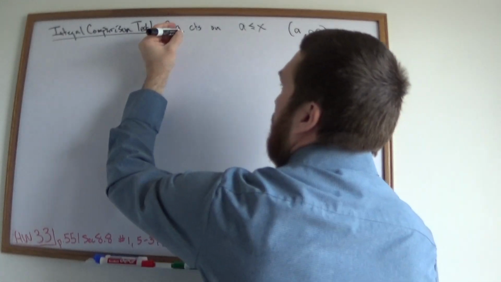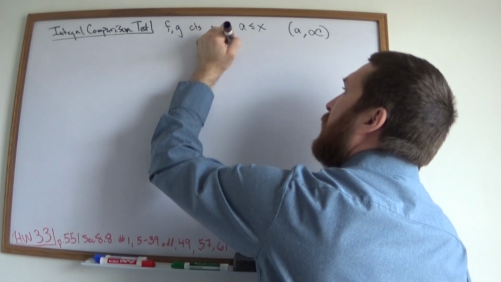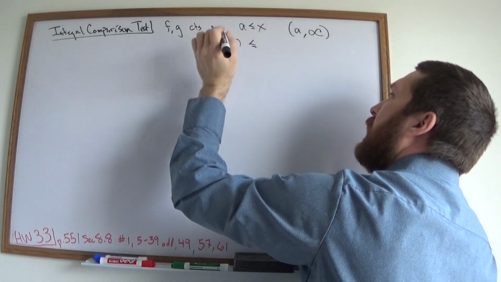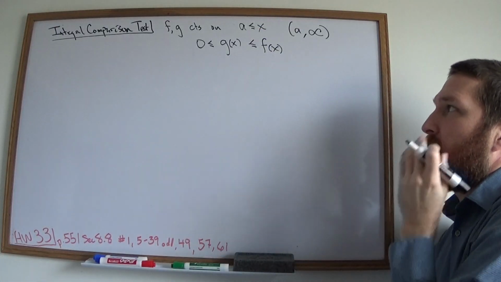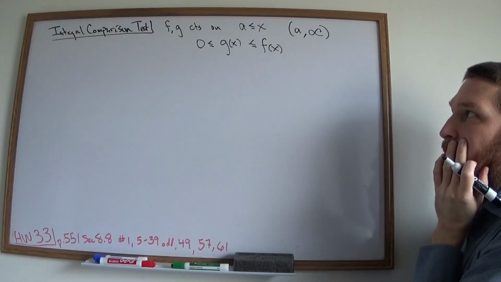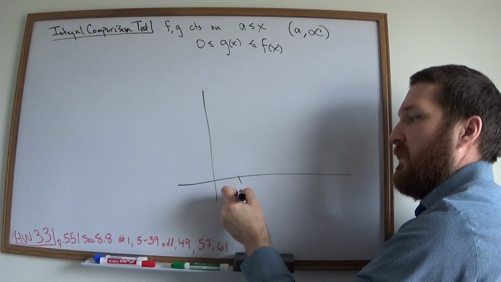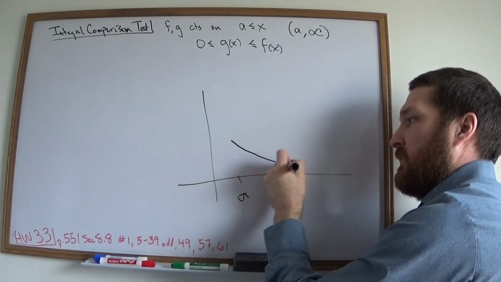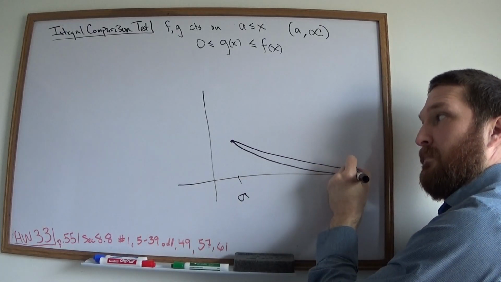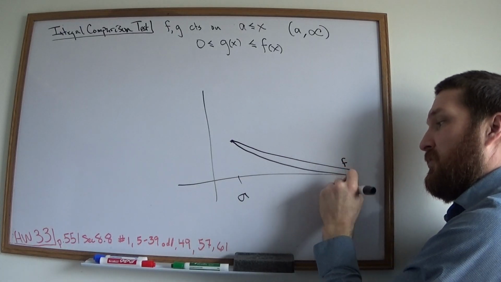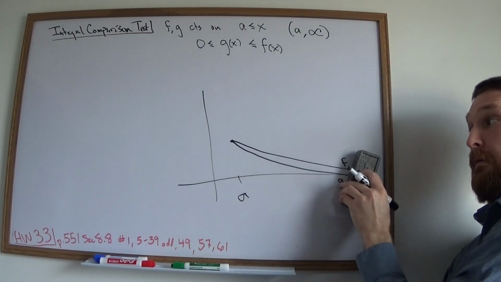And on that, what do I have? We have this. On some interval, g is less than f. So imagine, here's just a picture, it might be suggestive. You have some a, and you have some function that does this, and then you have some function that does this. So here's your f, and here's your g. Maybe it looks like this.